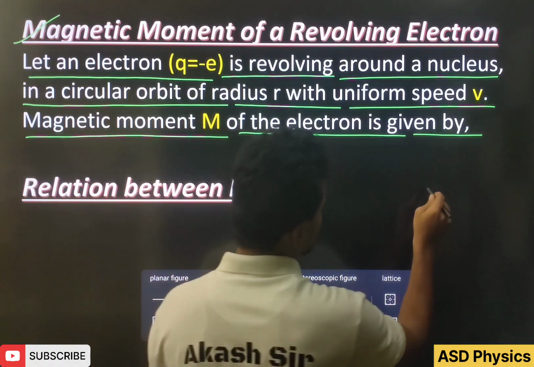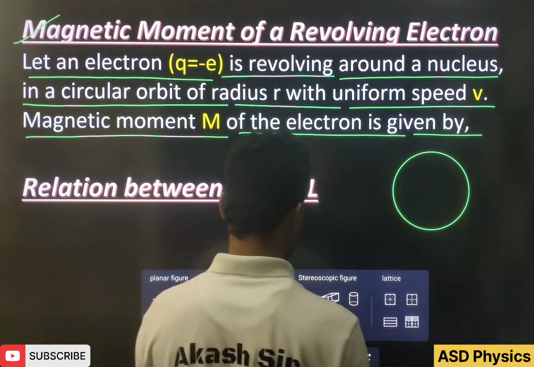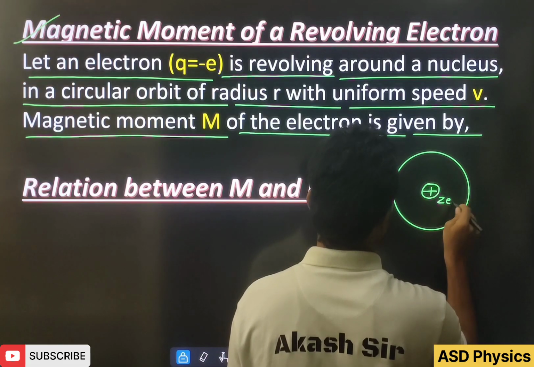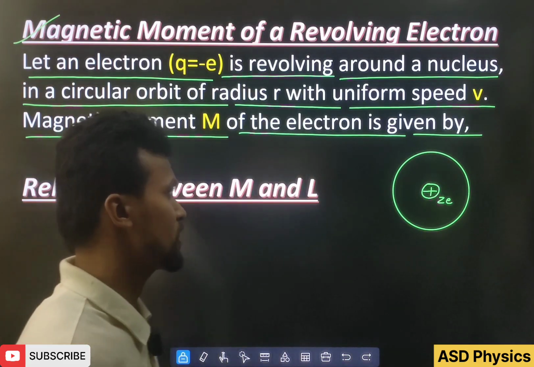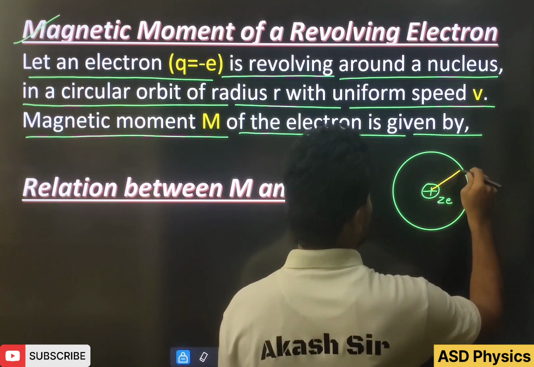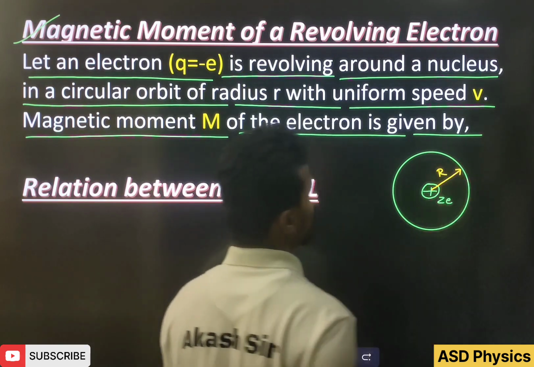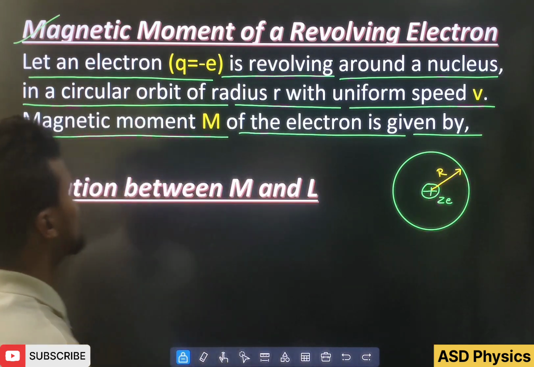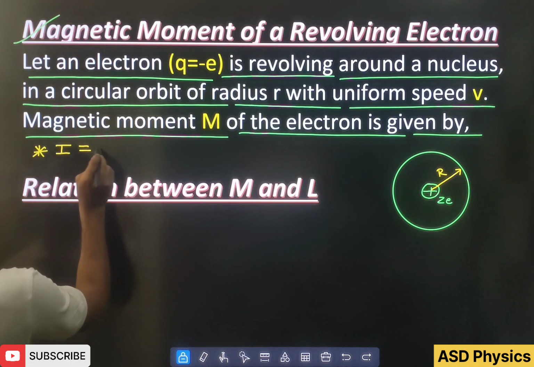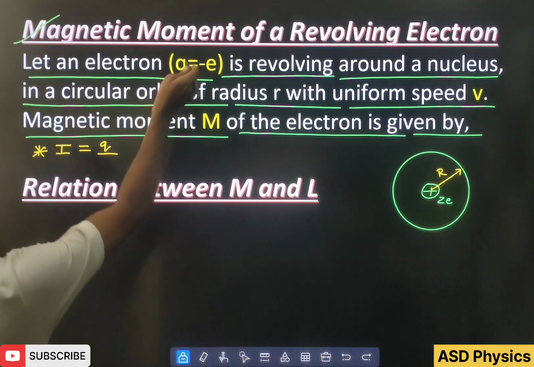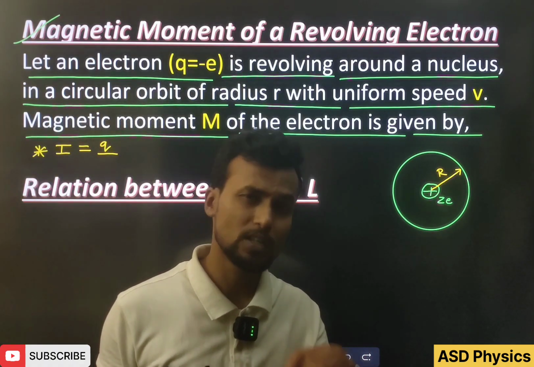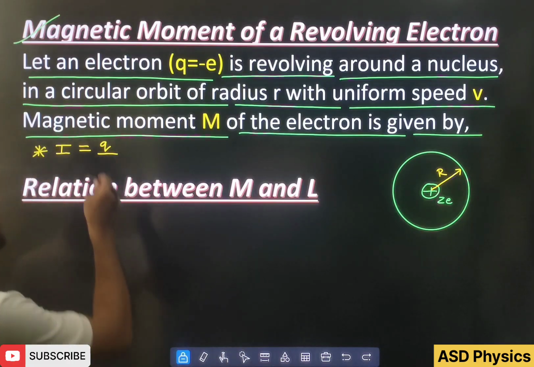So what I am going to take here, let's take one electron that is going to revolve around the nucleus. Nucleus is anyhow positive because it is having protons, Z is there, and this electron is going to revolve, and let's take the radius of the orbit as R. So in this situation, if I talk about the current, what will be the current? The current will be Q. As of now, I am taking the charge Q because sometimes they will not give the electron, they will give some specific charge. So instead of minus e, I am writing here Q.